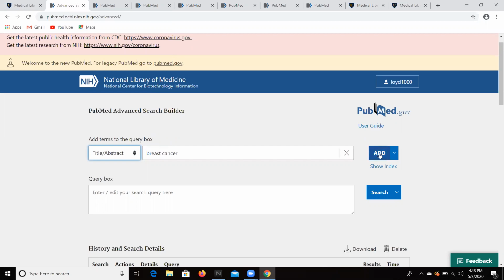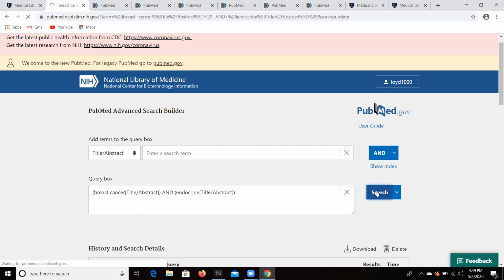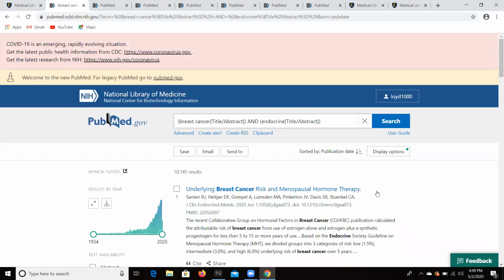And when you hit add, your search term is going to go into the query box. And you will have the option of adding other terms with the Boolean operators and, or, not. So I will go ahead and add that just so you can see how it works. And I'm going to add one more search term. Right now I am using the operator and. Then you click search once you've built your entire search in your query box, and you will get a list of results.